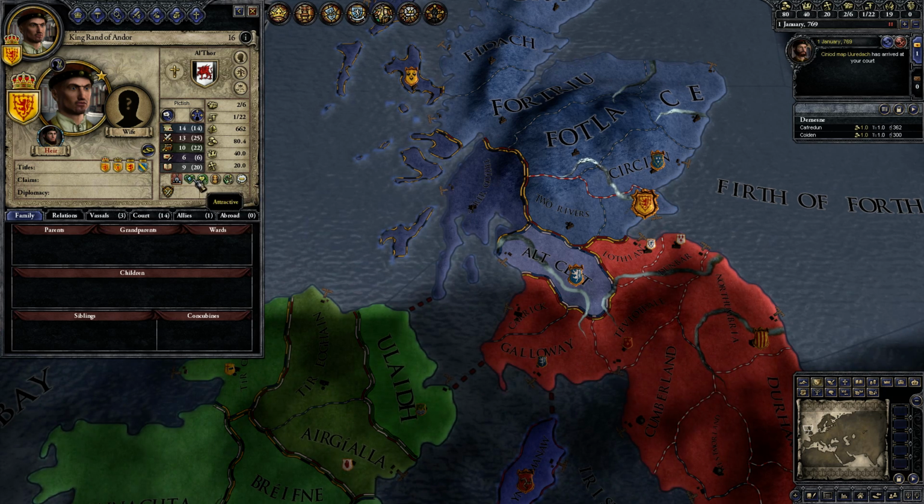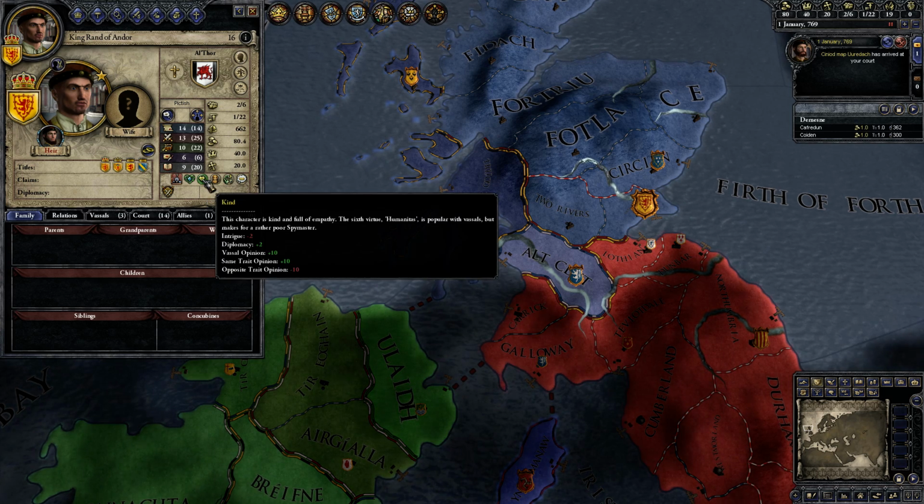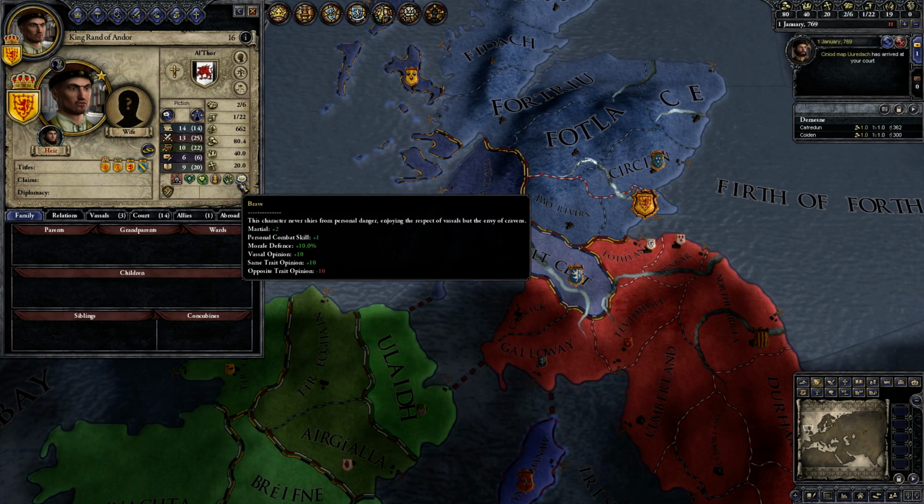So he's a misguided warrior because he starts off in the books not very good at combat, but then he gets good. He's an attractive man. He's kind because he's got a soft spot for women. He's a trusting boy in the beginning of the book. He's definitely brave, and he is ambitious.